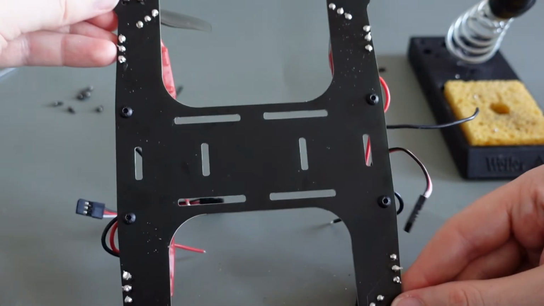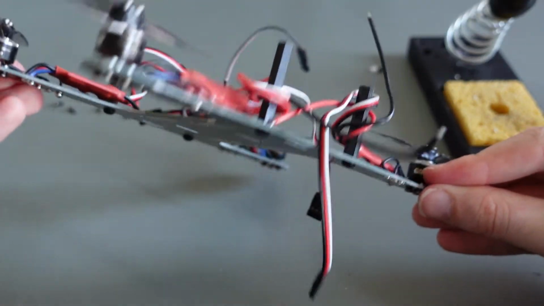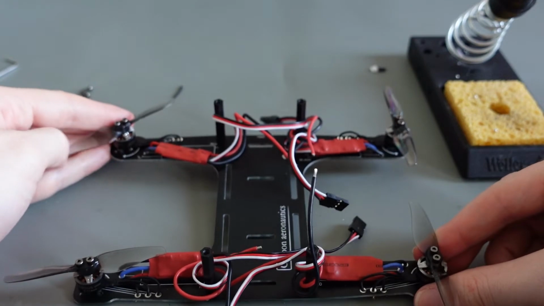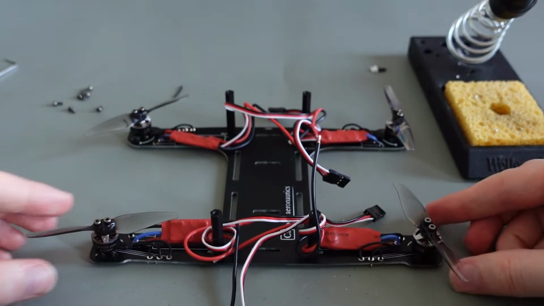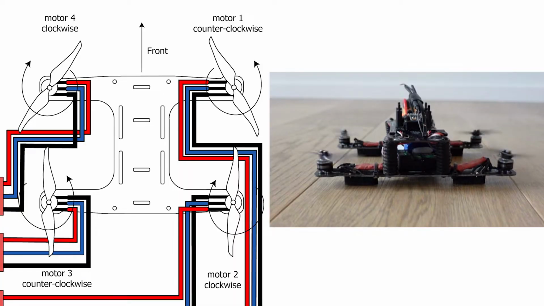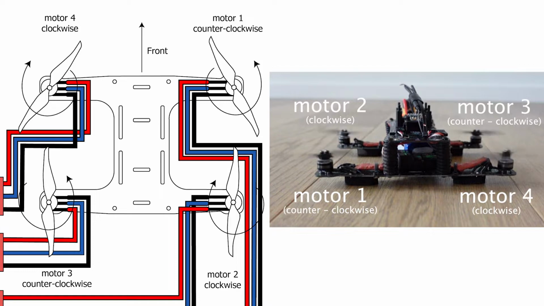When all four motor wires are soldered to the frame and all motors and propellers are installed, we will take a small break and have a look at the motor rotation directions. As you already noticed from the schematic, no two adjacent motors turn in the same direction. The quadcopter would not be controllable when two adjacent motors would turn in the same direction, as the resulting torque cannot be counteracted. When slowing down the recording of the moving motors, you will notice that motors 2 and 4 turn in a clockwise direction. Motors 1 and 3, on the other hand, balance this out by turning in the opposite counterclockwise direction.